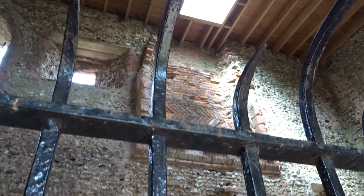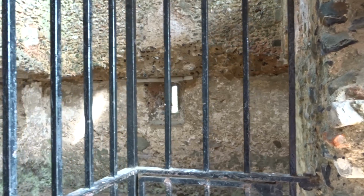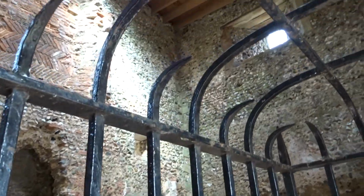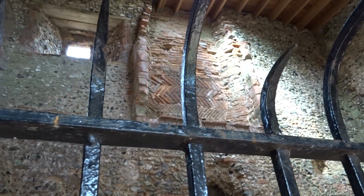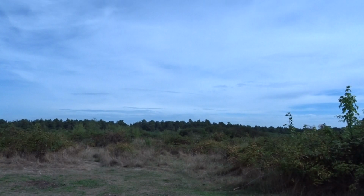But this has got 2 floors. It's got a massive fireplace above. It's got a smaller fireplace down there. But you would probably bring your horses in here, and then the other people would live up there. And it would be a relatively safe place to live in for a few days. But if you were the local warrener, it'd be quite a nice little place for you to live in.